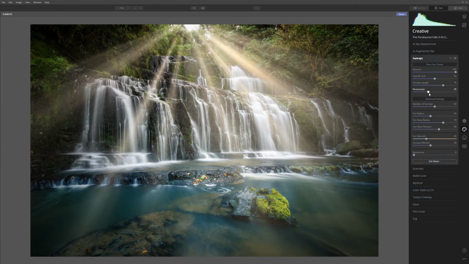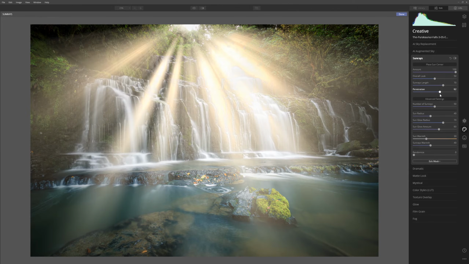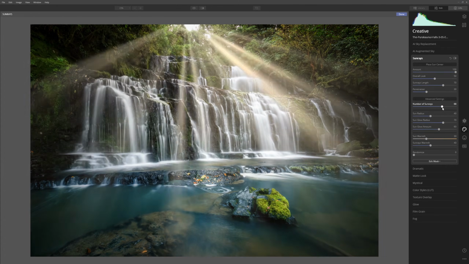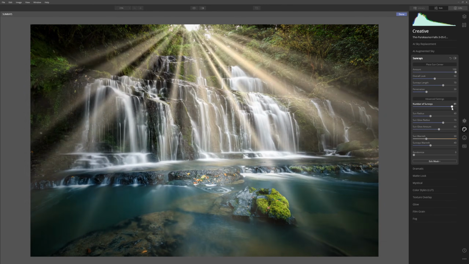So basically that's how much light is pouring through the different areas, or how strongly the light can penetrate through leaves, etc. So as I start to push that to the right, you'll see that it starts to come through more of those areas. But we don't want it to push through too much, so I'm just going to ease that back off.